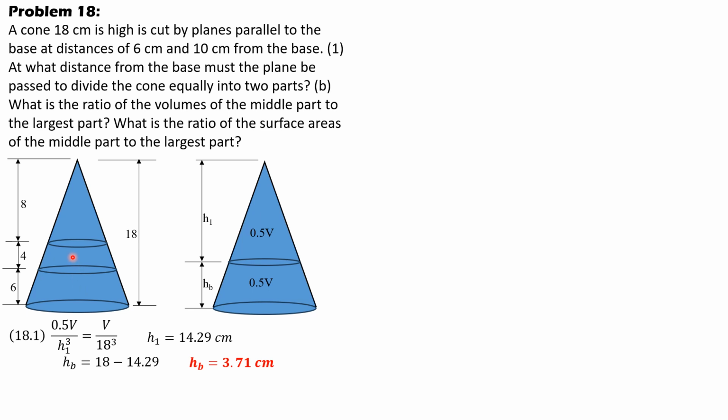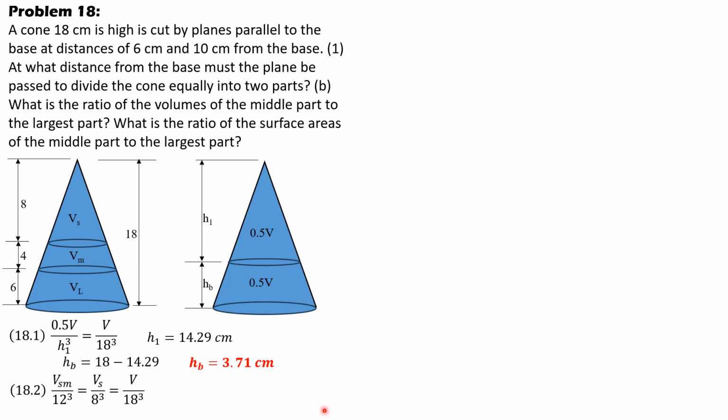For the second part, the ratio of the volume of the middle part to that of the largest part. To apply the principle on similar solids, we combine the smallest part and this middle part so that they constitute a cone to maintain the similar solid principle. So that is V sub SM, combined smallest and middle, is to height, which is 4 plus 8, so 12 cubed, as V sub S, because this is already a cone, is to 8 cubed, equals volume of the whole cone is to 18 cubed, the height of the whole cone cubed.